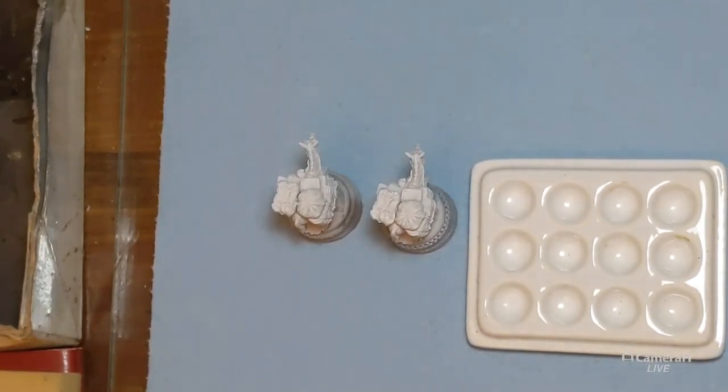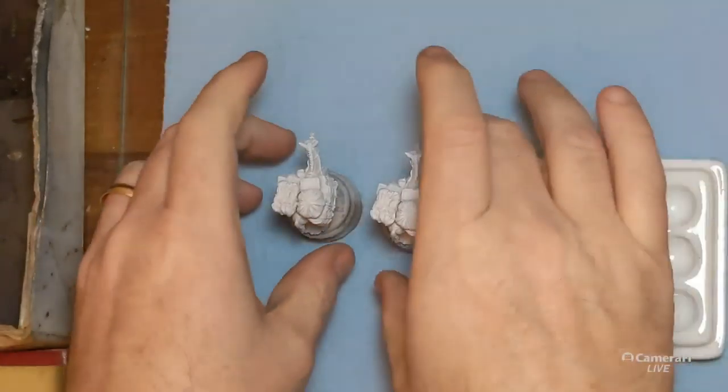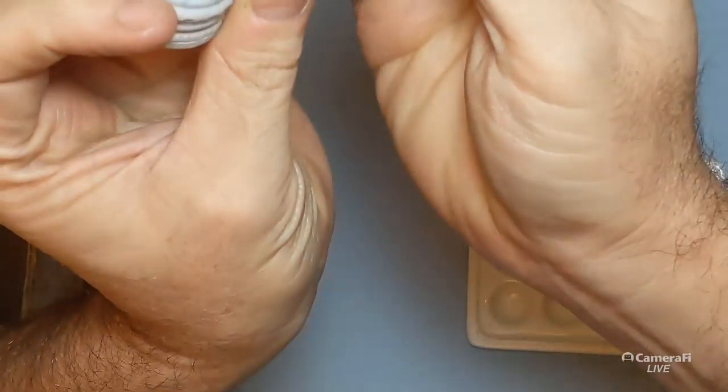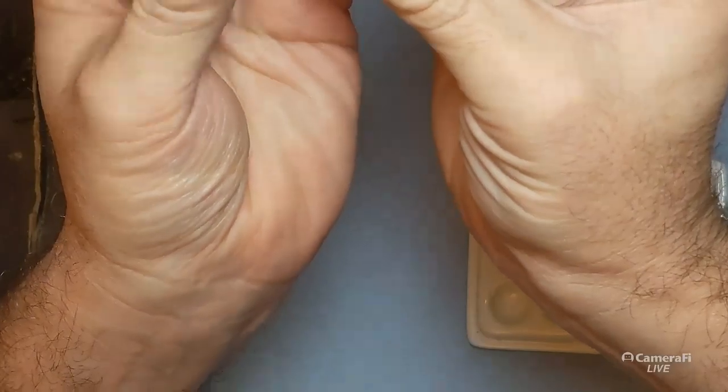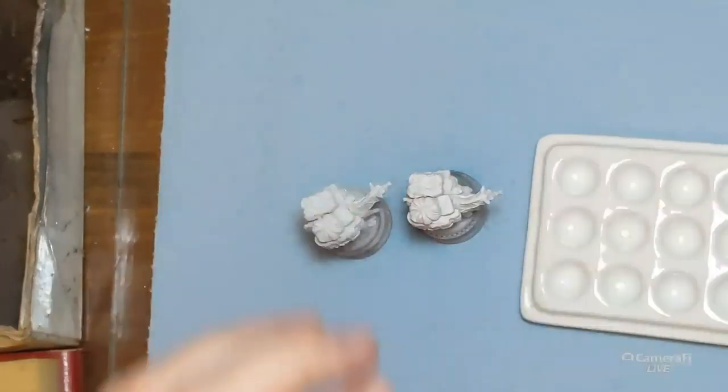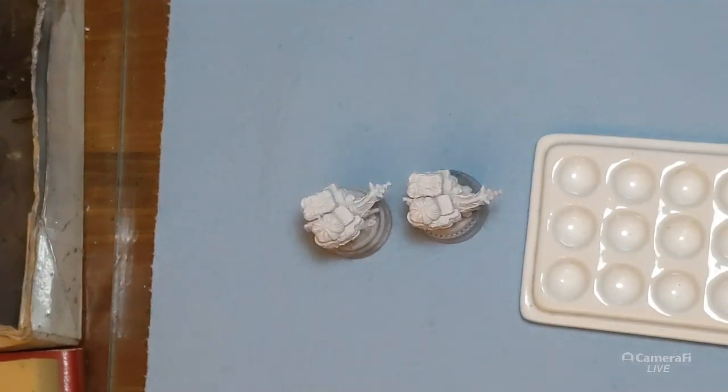Okay, I'm gonna paint some WizKids Pack Mules. They're pre-primed. I've done a little cleanup, but I didn't wanna knock too much of the prime off, so we're just gonna go for it. I've been playing a lot of Saga lately, and Saga needs mules for some of the scenarios, plus they're just good, general, useful wargaming figures.